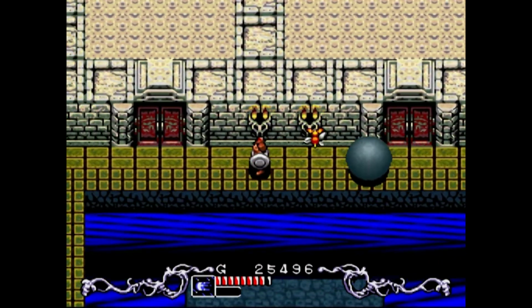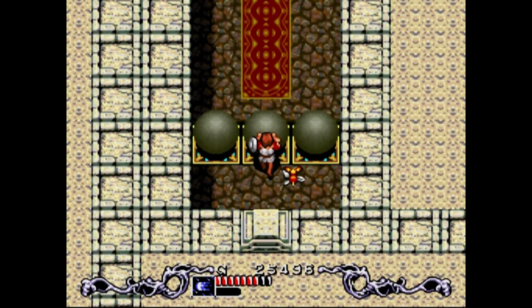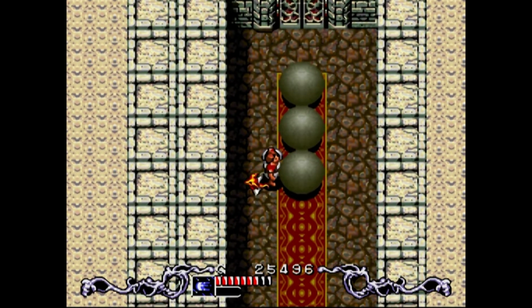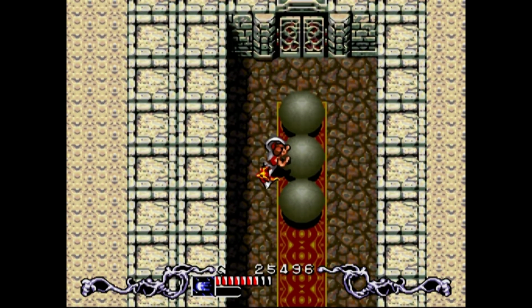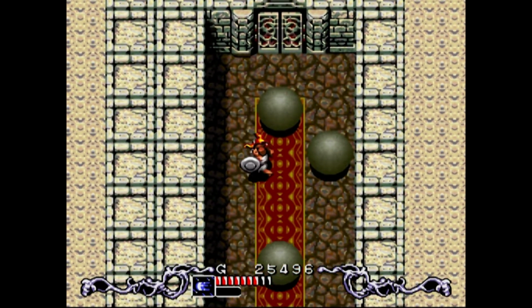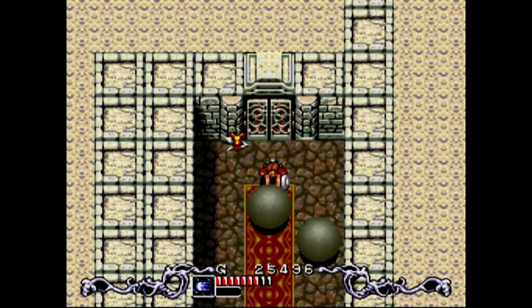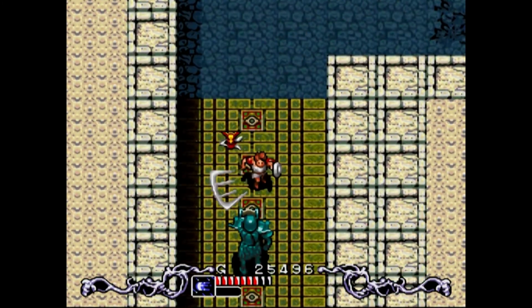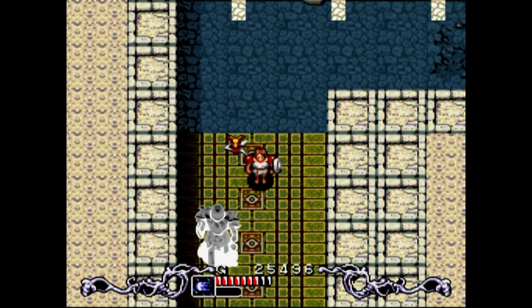This is a new type of steel ball. They bounce off of walls. That's a bastard. This puzzle ain't hard to solve. Wait, hey, what's that? There we go. Push. Push. There, you're done. No problem, right? Now you got this big lug to fuck with. He can block your shots.